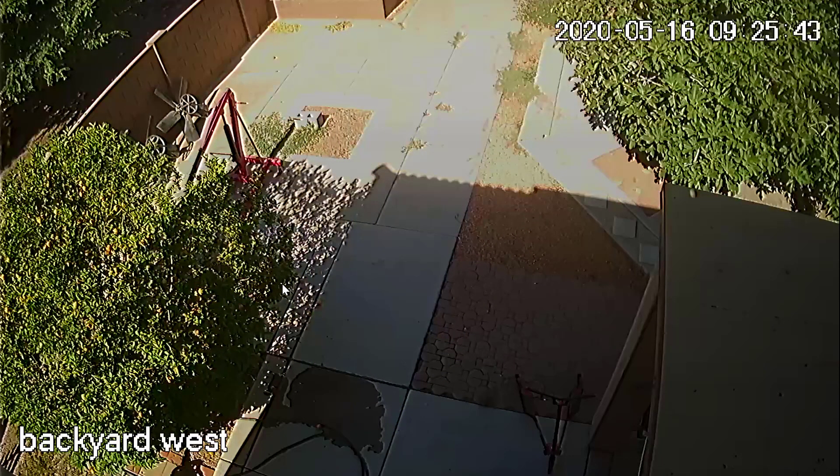Right here we have all this concrete because the owners before us did a bunch of weird stuff — all concrete and bricks, and this weird thing surrounding a fig tree, just no grass or anything. This spot is all concrete, and right in the middle is where I pulled out a tree when we first moved in. It was garbage.